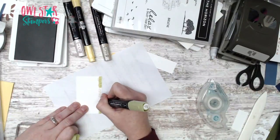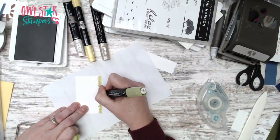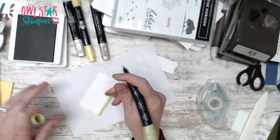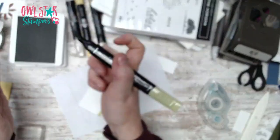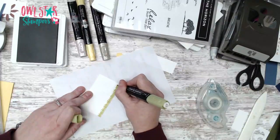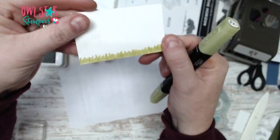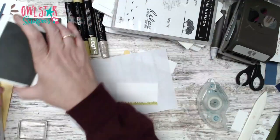And then we're going to take our hedgehogs and stamp them in Early Espresso. You can use our blends with our regular ink pads because these are water-based and it's not going to smear your alcohol marker. So that is just something to note if you did not know that already. So there we have that, and you can see the little details in the grass up close. Okay, we're done with this.